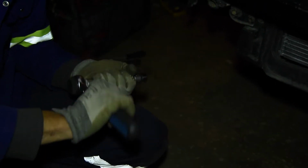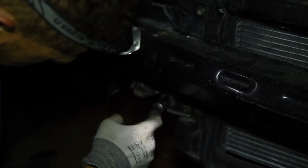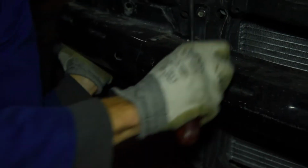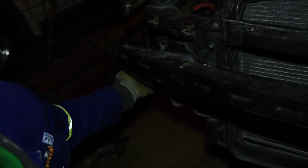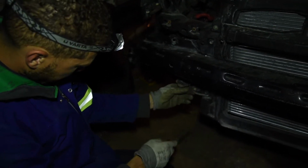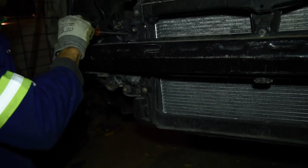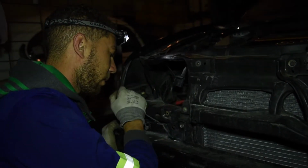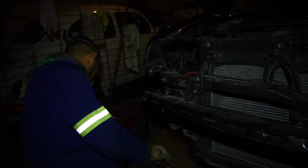The sad part about the car is, since it's my project car, I bought it and it was in an accident previously. So everything's not lining up 100% as it should be. So I have it whooped up on that side, and I will now try and align it on this side to get this bolt in and tightened. Now I just gotta check how I will get to nudge this to the left.